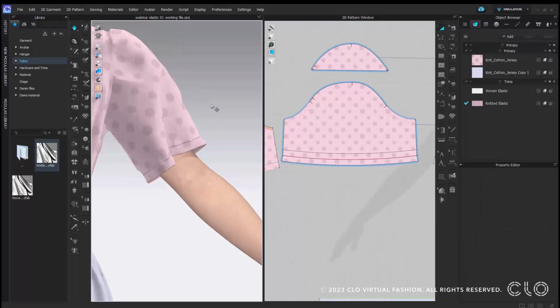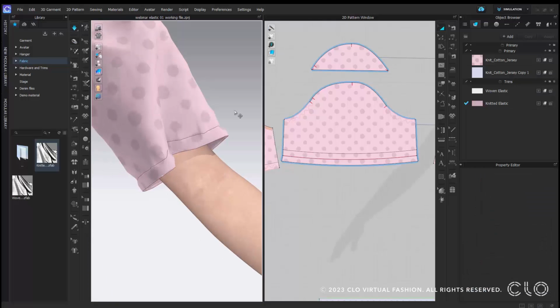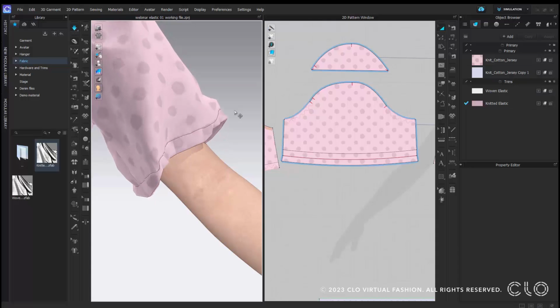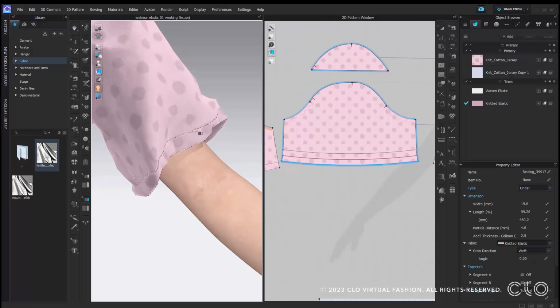Now we can simulate to take effect to that change. And then it's starting to look okay, but we do need to now change the length of our elastic, so I will do that now and bring it down to 250 mils for my design here.